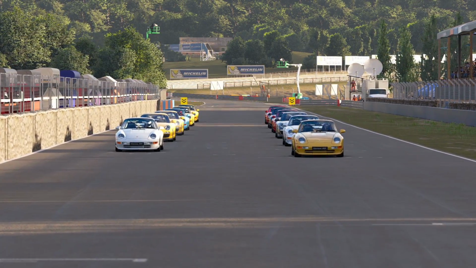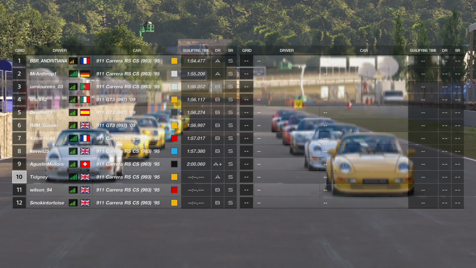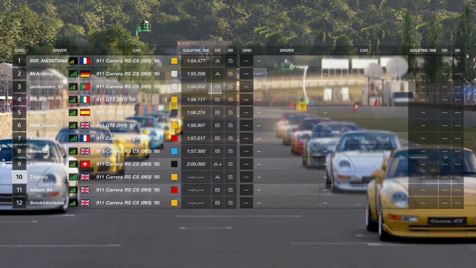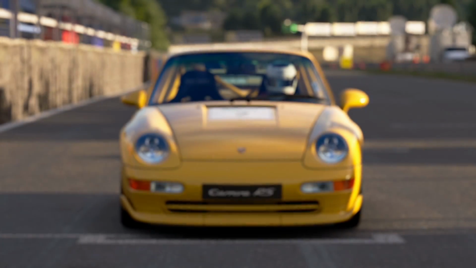Here we are then at the start of the grid, and oh, I was right, 993, there you go. You can see it's mostly of those with the odd GT3 in there as well, the more newer model, because it's a faster car, basically, in a nutshell, as we get ready with the grid.